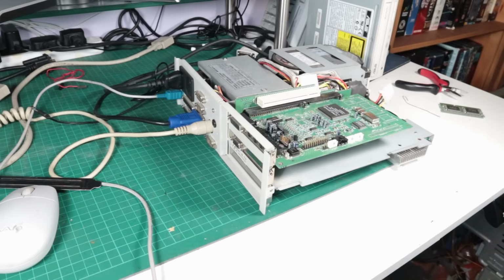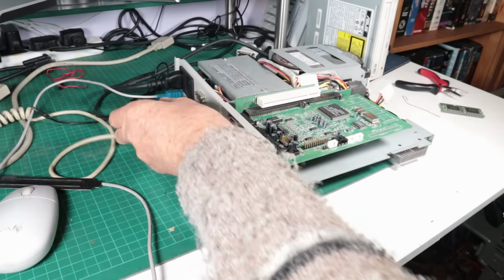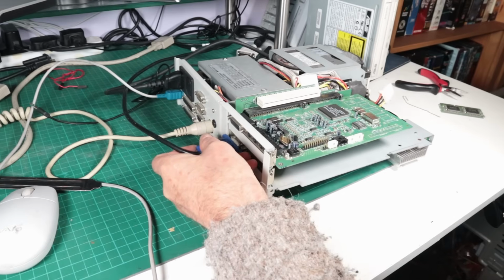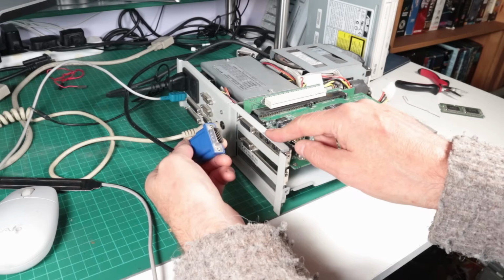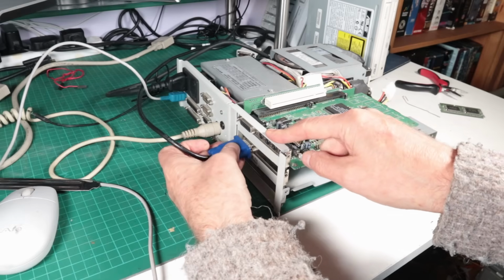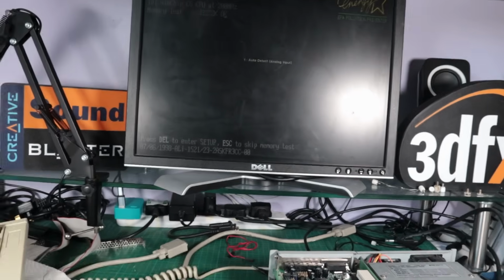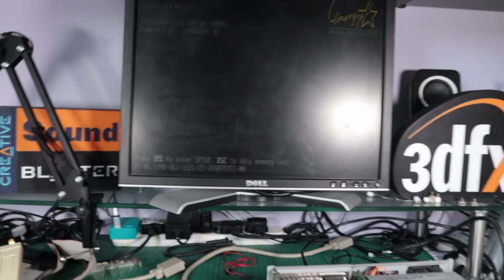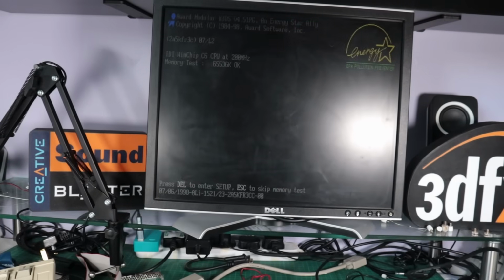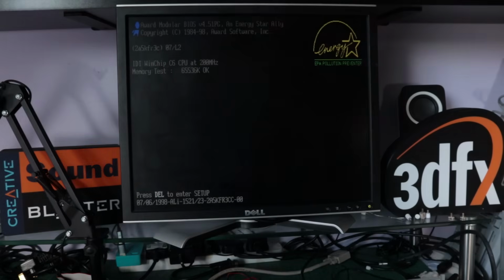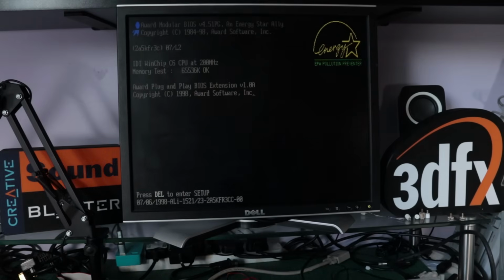This Creative card actually won't go in that bottom slot because the fan's too high. The fan's in the way. I guess you could move that fan somewhere else, but I'll put the ATI card in, this is with its 4 megs, which is what comes with the card. The expansion SODIMM is another 4 megs, so this is the 4 megabyte version that we'll benchmark first, and then we'll stick the upgrade in and see if it makes any difference when we run the benchmarks again.